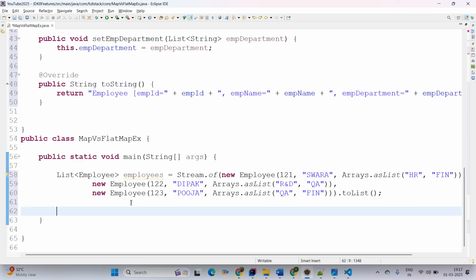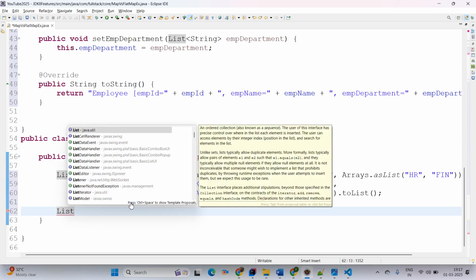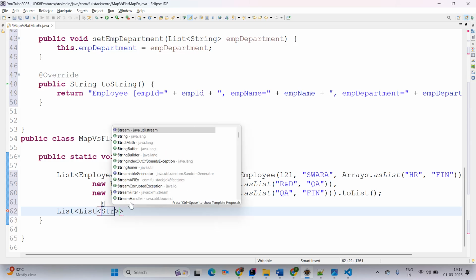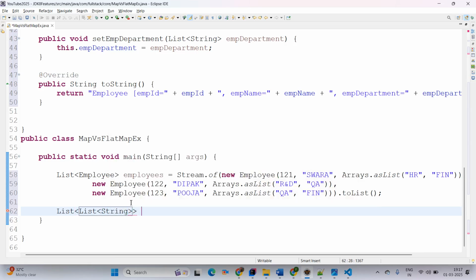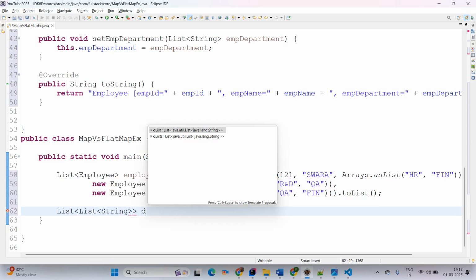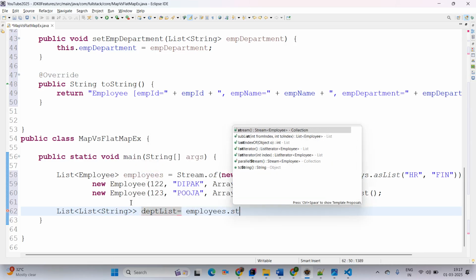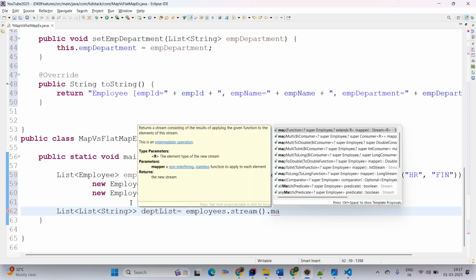Now we are going to add, first for the map perspective, a List of String, and I am naming it departmentList. We are calling employees.stream().map, the map function we are going to use here.